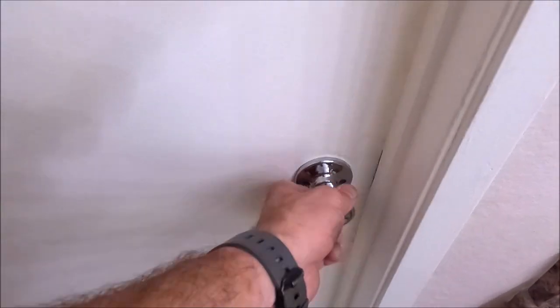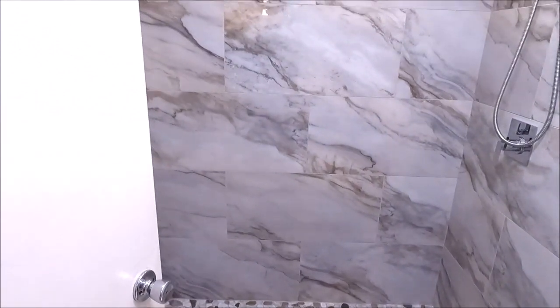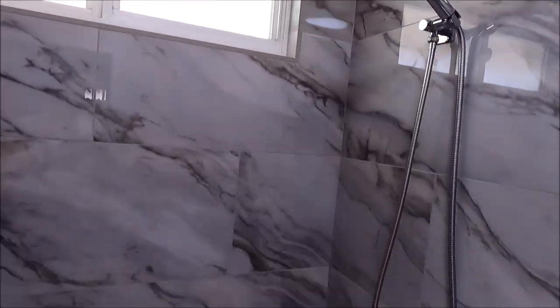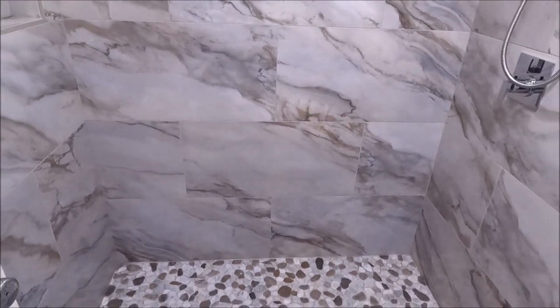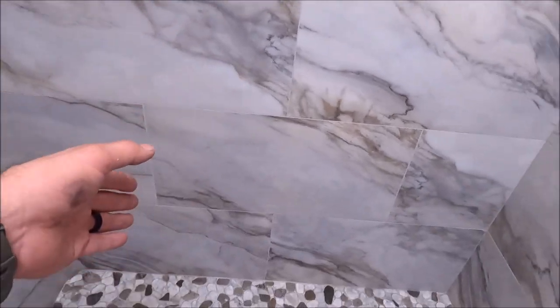And here we are. We'll first start with the field wall tile, 15 by 30 inches. High gloss rectified porcelain, installed at a 50% offset.